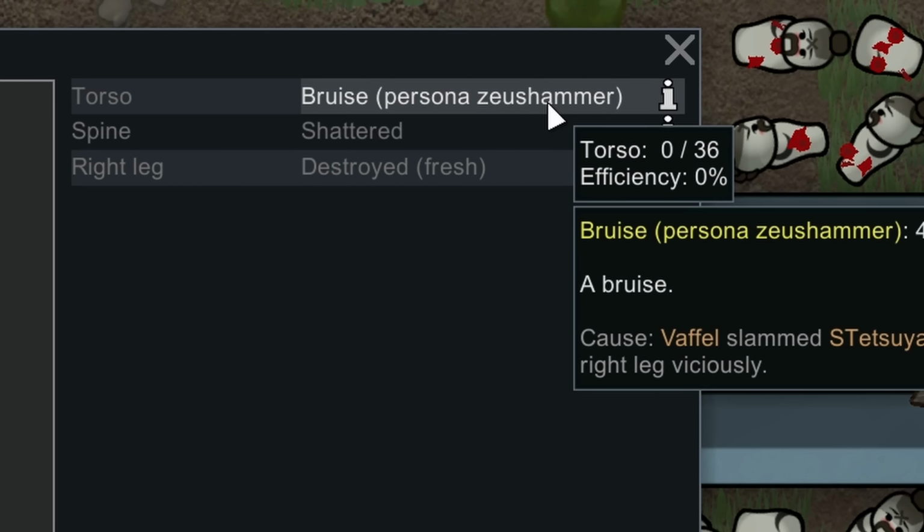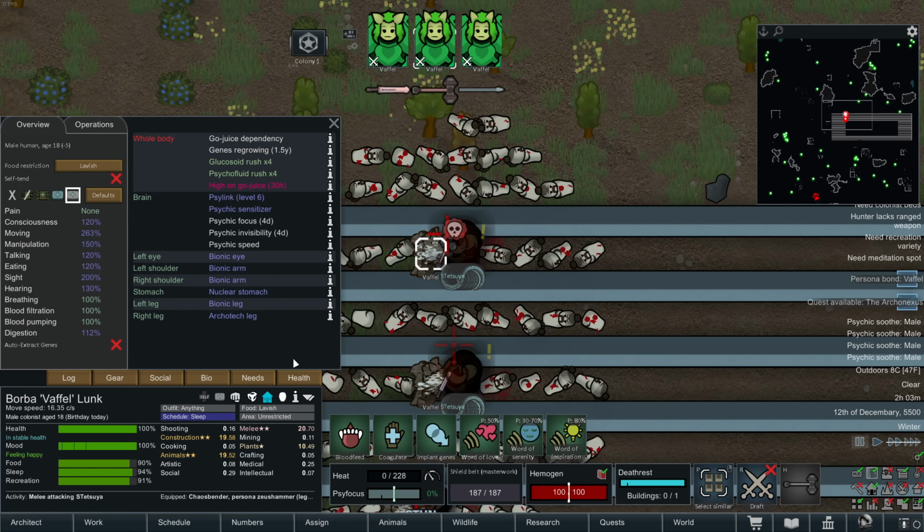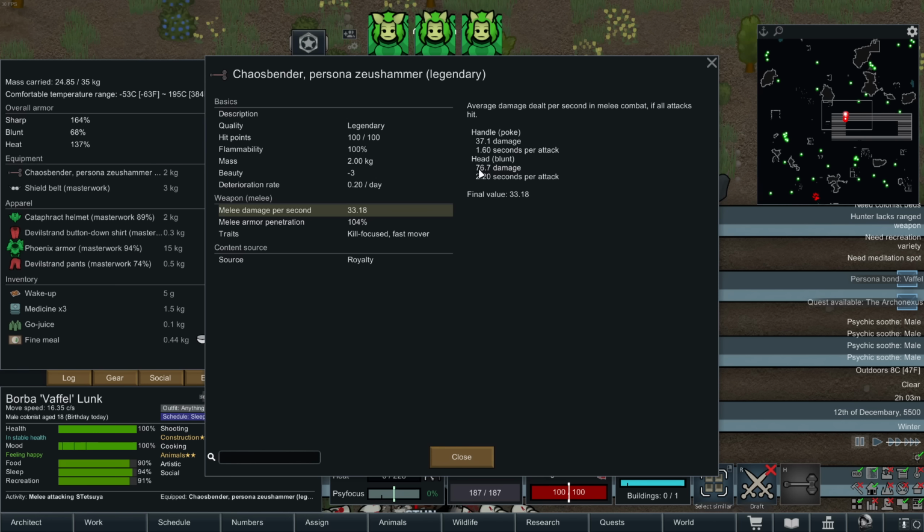Here's another one where a bruise from the Zeus hammer hit them in the right leg and killed them. What's happening here is this weapon has a head damage of 76.7. So when it hits with the head, it has a really good chance of doing carry-on damage. Hit someone in the toe, you can take off their entire leg and most of their torso in one hit. Hit him in the hand, you take off the arm, the shoulder, and most of the torso with it. Hit him in the head, you might as well knock him into the ground. Now, every hit doesn't necessarily pass through. There's a percentage chance based on this type of damage. But what's normally happening is it hits something, passes straight through, and kills it.